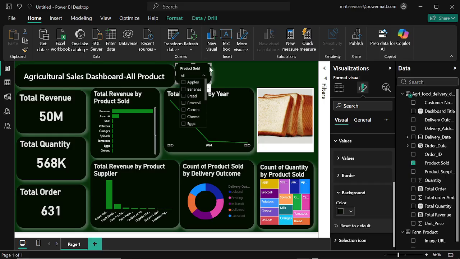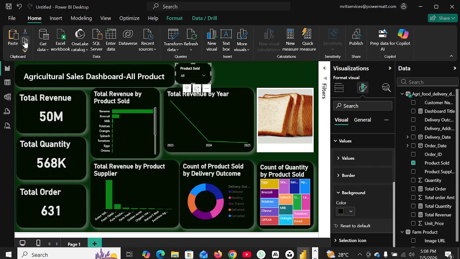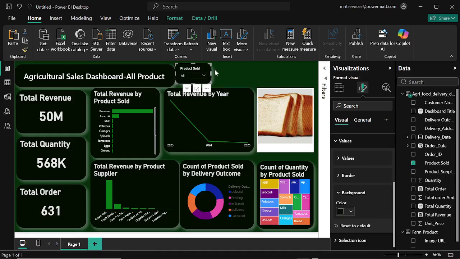So the next thing I'm going to do is create another slicer. I hope my video is still recording. I'm going to copy this particular slicer, and you can also copy here and paste. It depends on how you want to copy it.